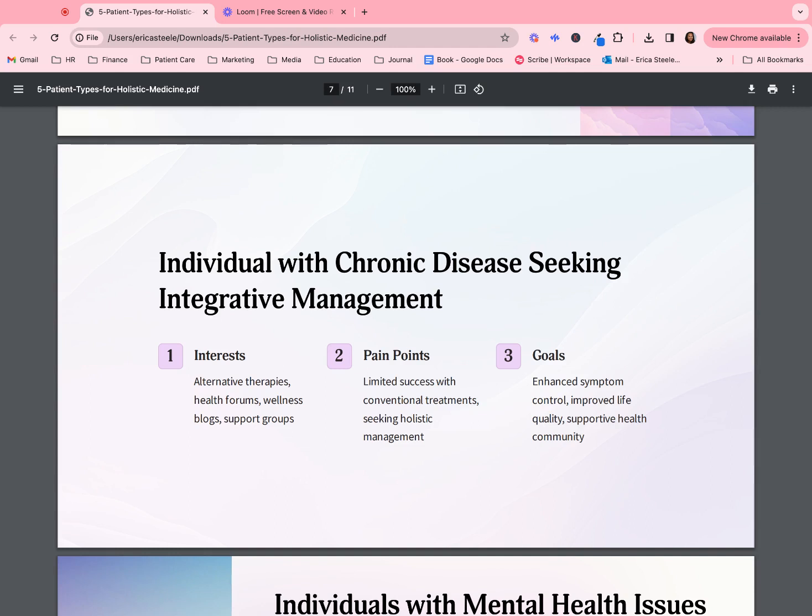So, a chronic disease is something that is inconsistent over an extended period of time, whether that disease process has been going on for 6 months upwards into years and years and years. And so, oftentimes, what happens in the chronic disease world is that they are being sent to specialist after specialist after specialist, given all of these diagnoses.